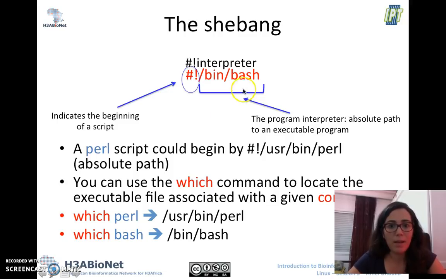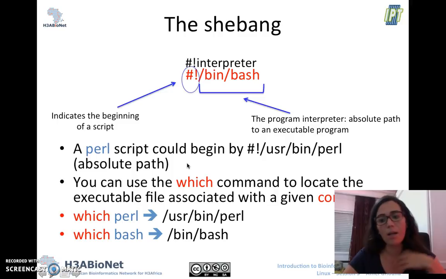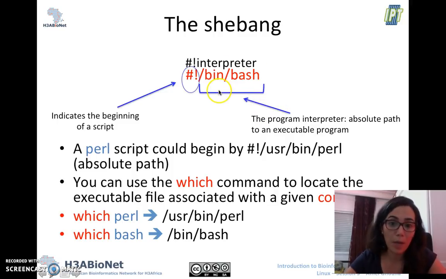So as we said, the shebang is always the hash sign followed by an exclamation mark, and it indicates the beginning of the script. So if the shell sees this, the shell understands that it's not a normal file, it's a script, and all the lines contained in that script need to be interpreted by the program.